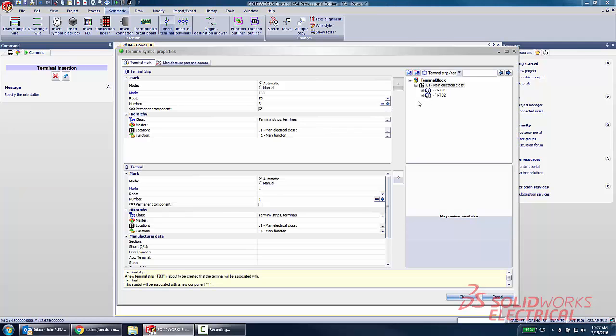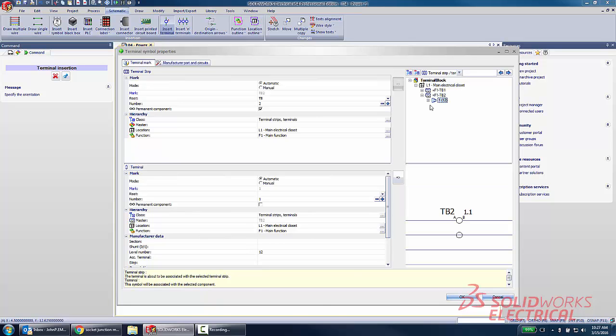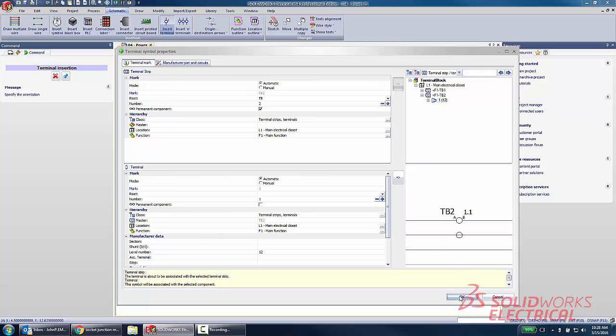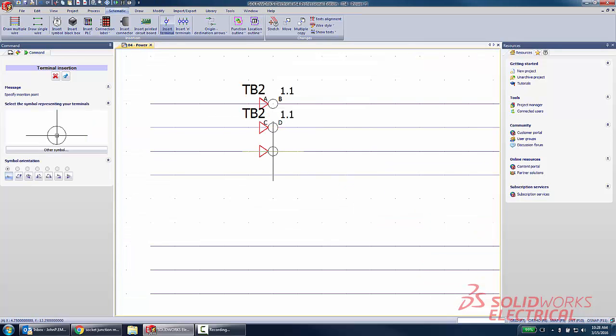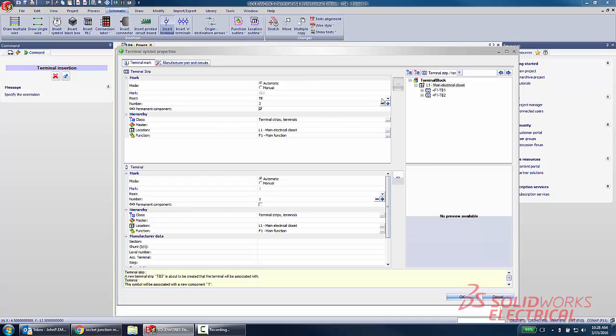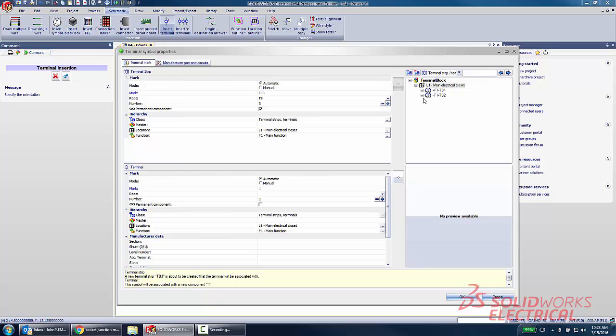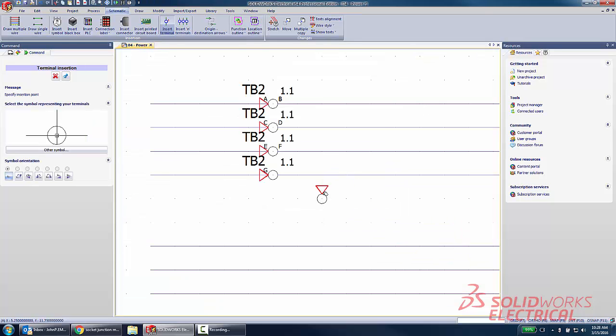Now, when I insert that second terminal, it's automatically going to give me TB3 here. We don't want TB3. We want it to be associated to TB2 as well. What I need to do, and not select TB2, is select this option just below it that I have highlighted right now, that levels icon. When I select that and hit OK, we will get pins C and D. I do the same thing for each one of these, and we can get the correct outcome we are looking for.